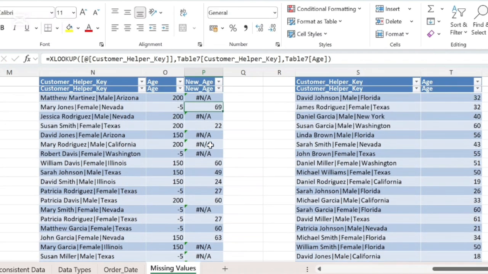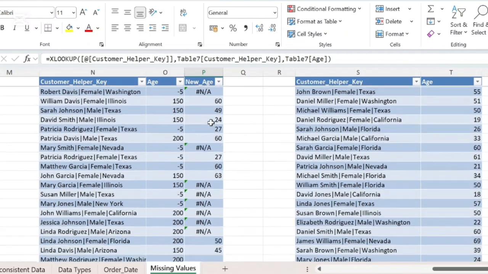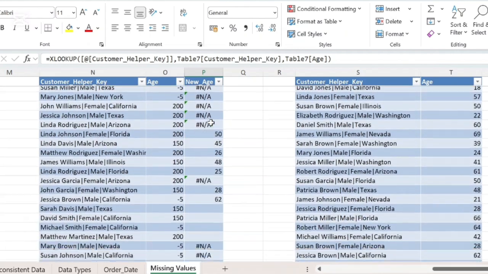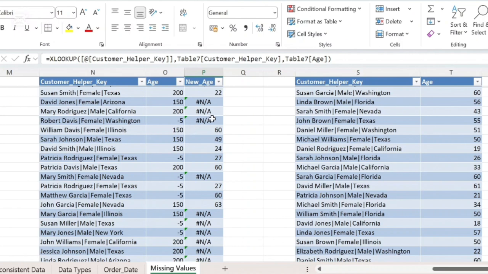So as you can see, we have been able to recover some values, but some values have not yet been recovered, so they have created an error. So now we can use other methods such as null. So we can include another function, the IFERROR. So if we have an error, then it replaces that error with null.